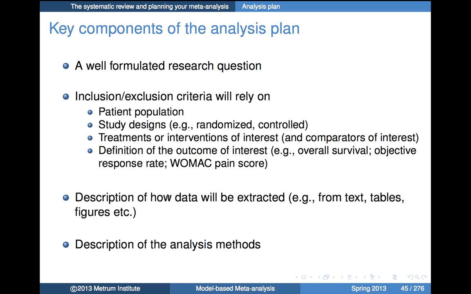And those potential sources of bias can be related to how you've selected the studies. For example, did you only take things that were published in the peer-reviewed literature, or did you make efforts to find studies that were not published to try and prevent any sort of publication bias? But they also relate to potential biases within studies, and that might be related to things like how much dropout or discontinuation there are within a particular study.